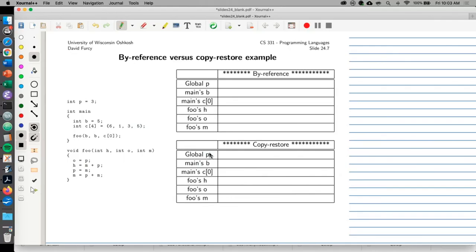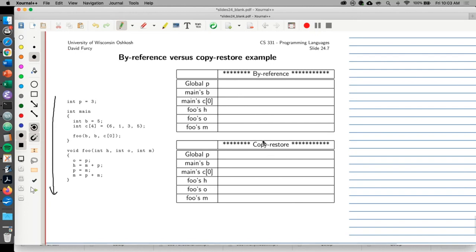I want to go through an example of how you're going to show me that you understand this mechanism. You're going to trace through a program. These are the boxes for each variable in a program, and you're going to show me how the values of the variables change as the programs get executed. And you're going to do it for call by value and call by reference and call by copy restore. Here, because call by value is so simple, I'm just going to go through it by copy by reference, and then I'll do it for copy restore.